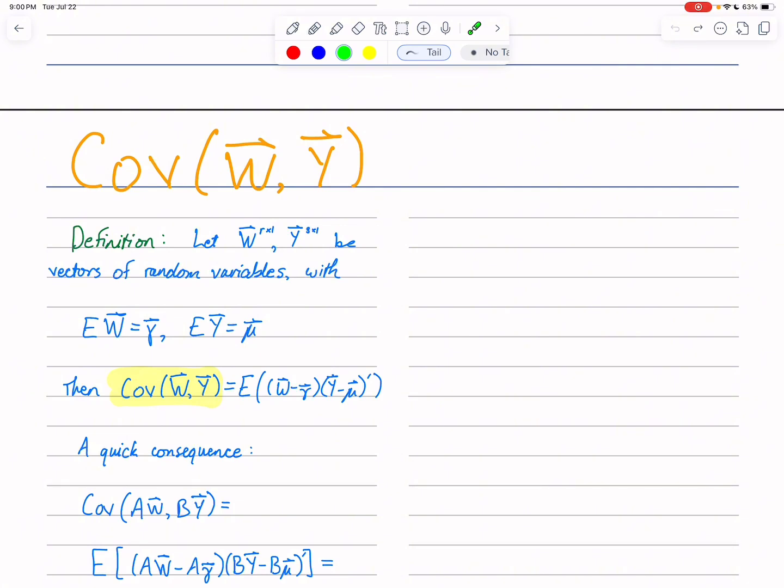is the expectation of the matrix product between this column vector and this row vector. Go ahead on your own and work out that when you take the product of a column vector by a row vector, with these dimensions, you get an R by S matrix. So this is the expected value of a matrix, the matrix that is filled with all of the individual expected values.